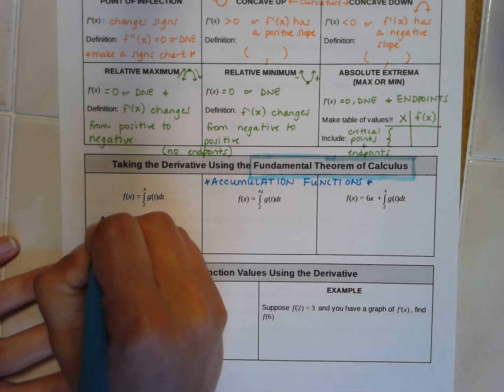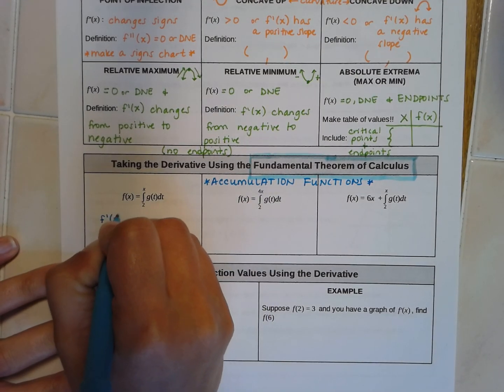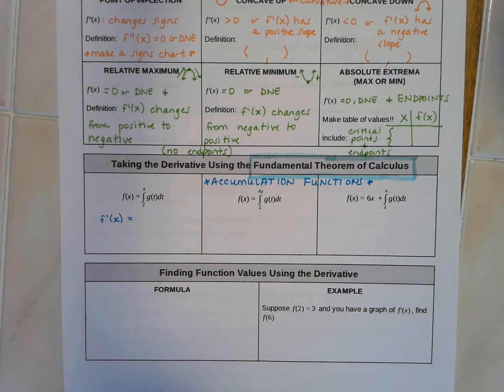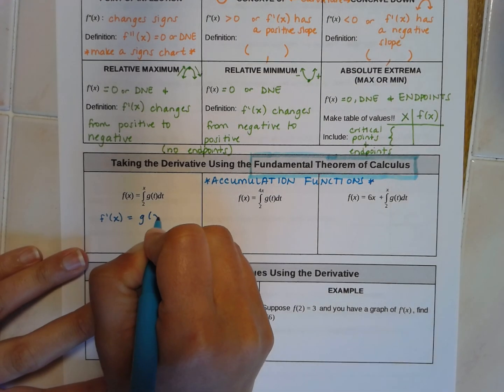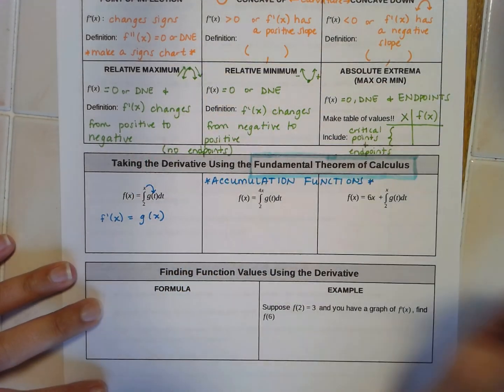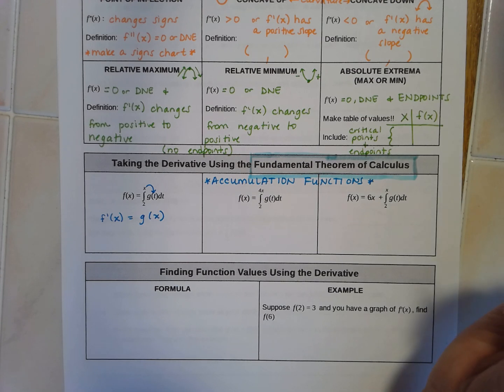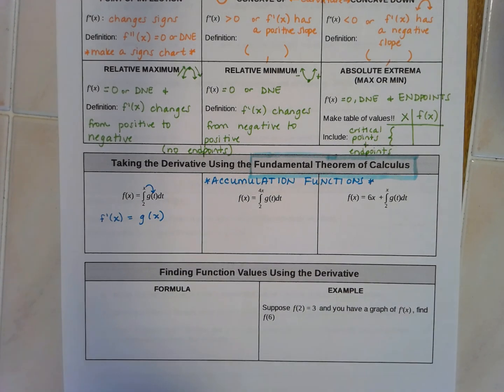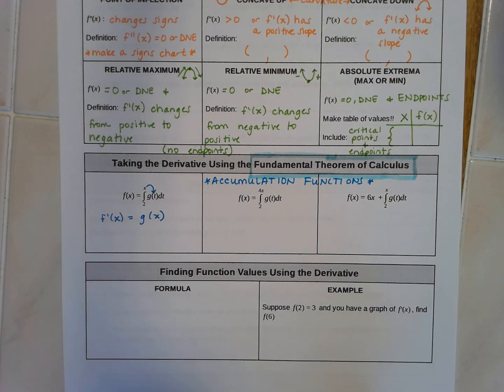Now, as a reminder, the fundamental theorem says that if you take the derivative of f of x, which is the left side, then you just need to take the derivative of the right side of the equal sign. And when you take the derivative of an integral, the derivative and the integral are opposites, so they essentially cancel, which means we just get g of x. The only change that happens here is that you end up dropping the x, whatever the bound is, into the equation. Now, if one of your bounds is just a number, you don't have to worry about that because the derivative of a number is 0. We don't have to worry about that.